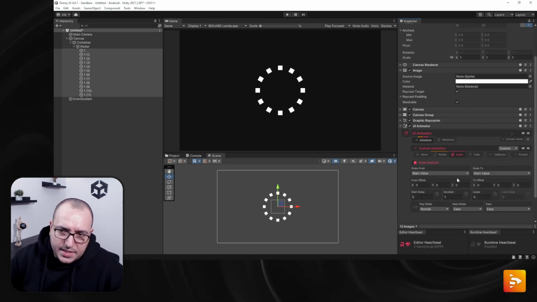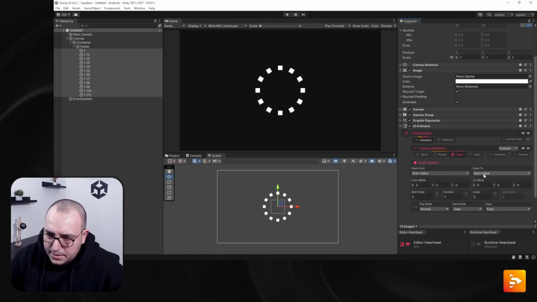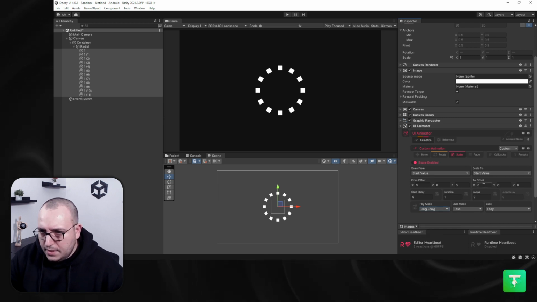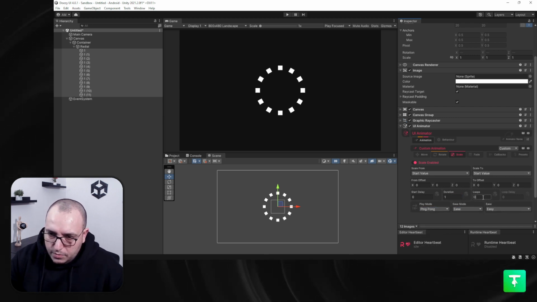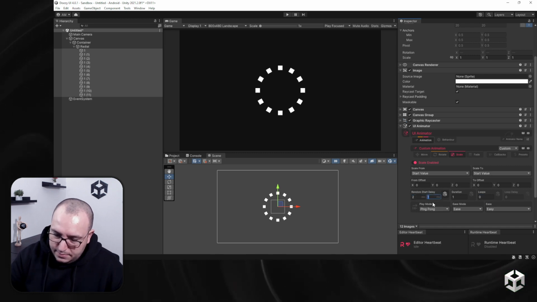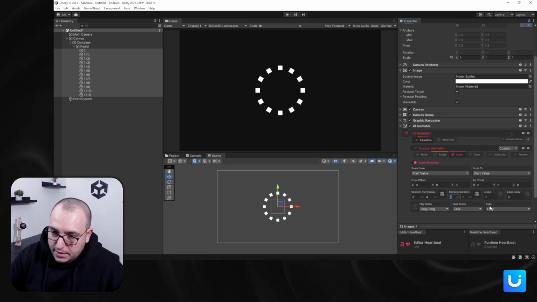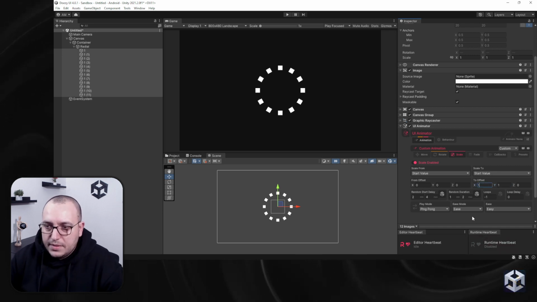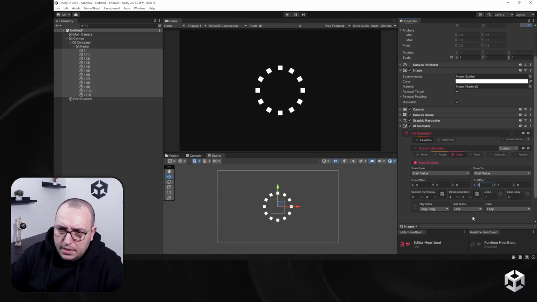Let's also add some scale. Again, let's say ping pong, duration 1. Start delay between 2 and 4 seconds, -1, duration 1 and 2 seconds, and let's go with 1 and 1. This is gonna be a bit crazy.